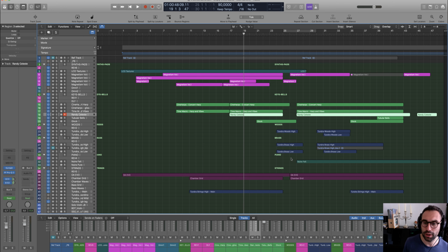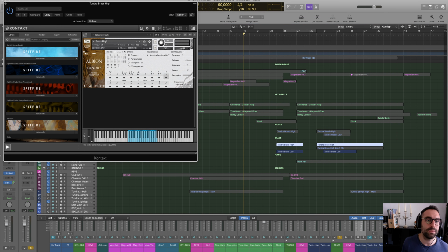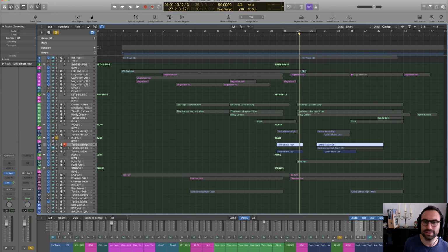And I wanted to put a little transition in here, and to do it I use this patch in Tundra, which I really like. It's in the brass, and it's basically the players only blowing air in the instrument without producing any sound. I really like it, and it's great to use in transitions and things like that, especially this piece being also so wintry. Well, there are also some woodwinds.